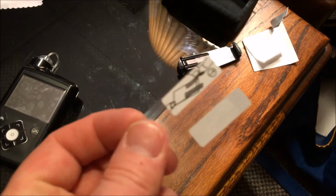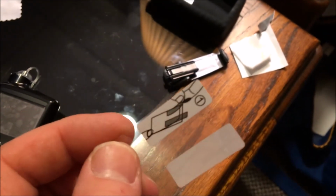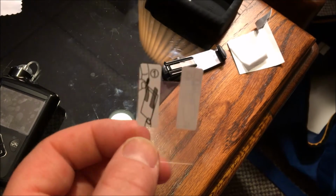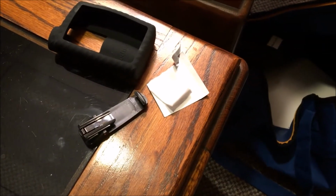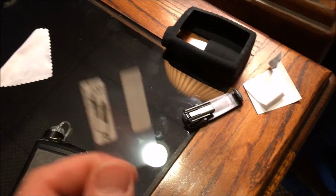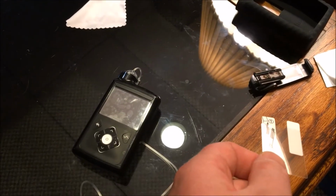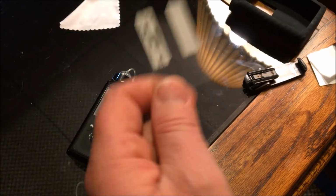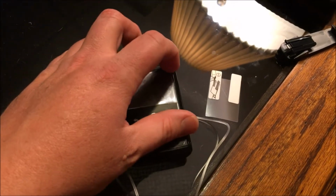Completely new, untouched. So it says it's got a step 1 and a step 2. And essentially what you do is you pull those 2 apart, and there is a lighter sheet of plastic and a heavier sheet of plastic. And I believe it's the heavier sheet that does go on the screen. In there, it also came with that cloth, an alcohol swab, funny enough, and 3 of these. So $7 gets you 3 of these. So I'm gonna take that one off, and we're gonna see about putting this one back on. Since I've used both my thumbs, it should be fun to film, but I'll figure it out. So let's do this. First things first, let's take off this thing.